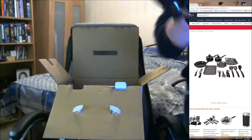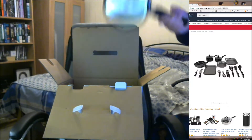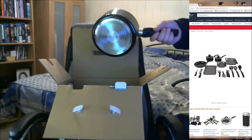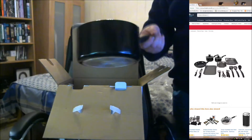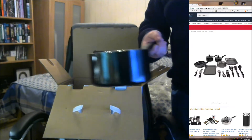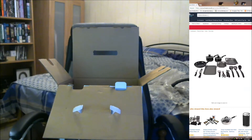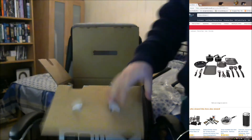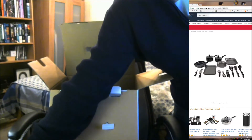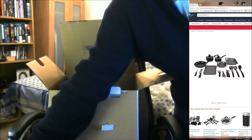I would say this is a perfect starter kit for a couple, or a perfect starter kit for a student going to halls or whatever. I think this is a really nice set and it's not even 40 pounds. That's everything you need to set up the start of a cooking kitchen for less than 40 pounds. I think this is a damn good bargain and I think I'm going to enjoy using these utensils. So that's me for now - and for any odd camera angles, I can only apologize. Bye-bye.